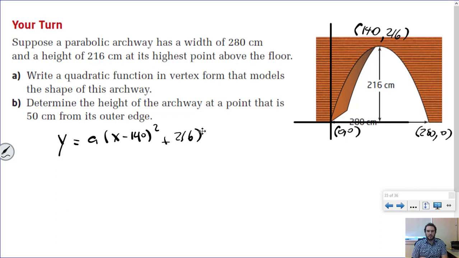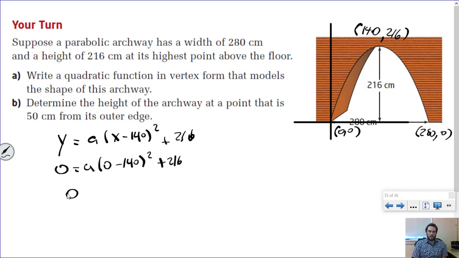So now it's just a matter of solving for a. To get a, we have different strategies. We can either apply transformations, or we could use one of the other points in for x and y. For this one, because the numbers are so large, it's probably easier to use one of the other points instead of trying to do the transformation. So let's use the point 0, 0, because that's arguably the easiest point here.